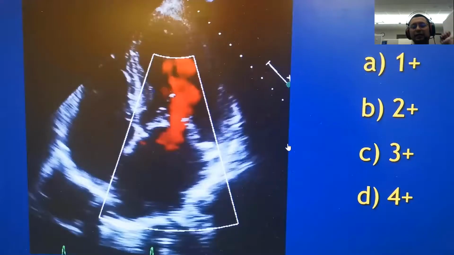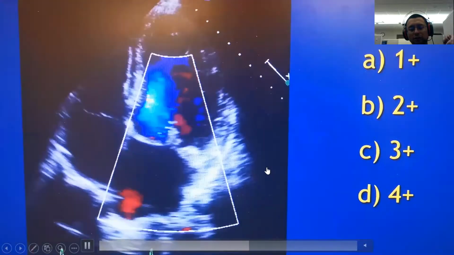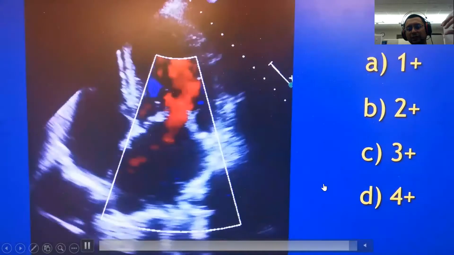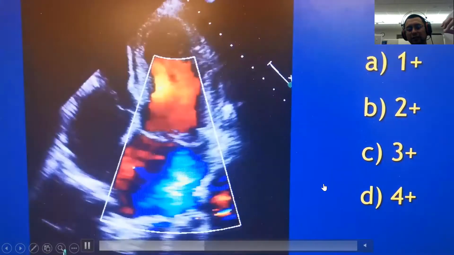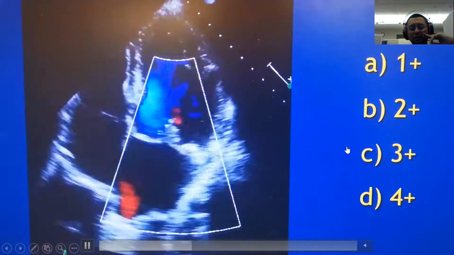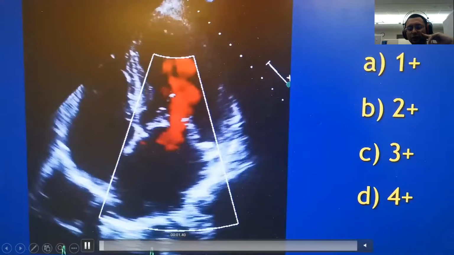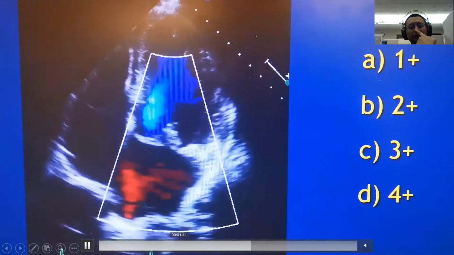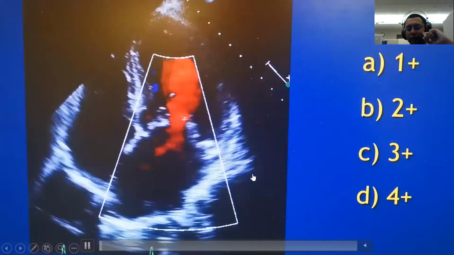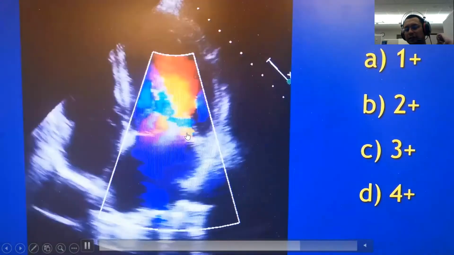But let's say I want to ask you, how do you calculate regurgitant volume? Regurgitant volume is the difference in the stroke volume in the right heart and the left heart. So that's one of the ways. Then another way is of course you do your PISA, right? So EROA times your MR VTI is your regurgitant volume. But this is very brief.